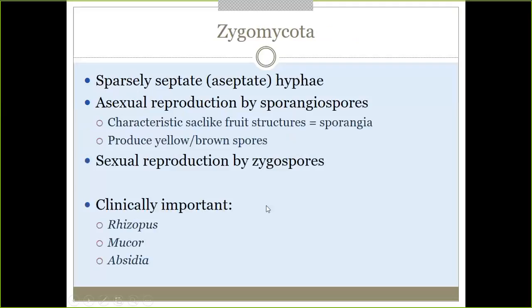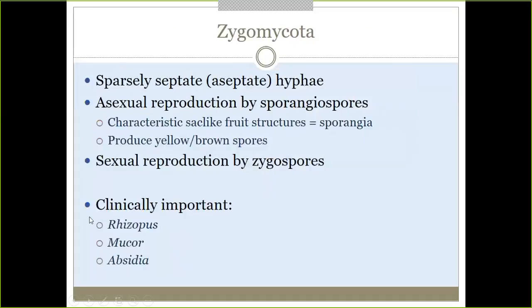So here's the categories of fungi. We have zygomycetes, ascomycetes, basidiomycetes, and deuteromycetes. In the zygomycetes category, these are the ones that are the aseptate hyphae, the no cross walls. And here are the three at the very bottom. We have Rhizopus, Mucor, Absidia. And I do want you to know those three. These are the three that I'm going to reference those rhizoids in. Remember, the rhizoids were the root-like structure. These are the three that are dependent on where that root-like structure occurs on how to differentiate them.